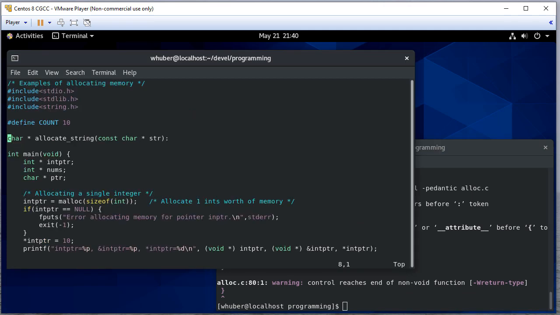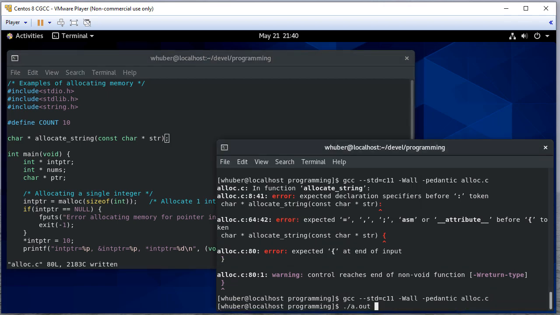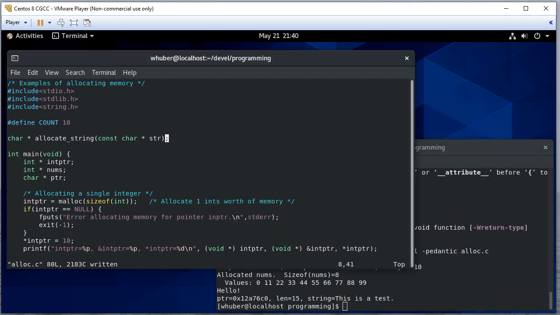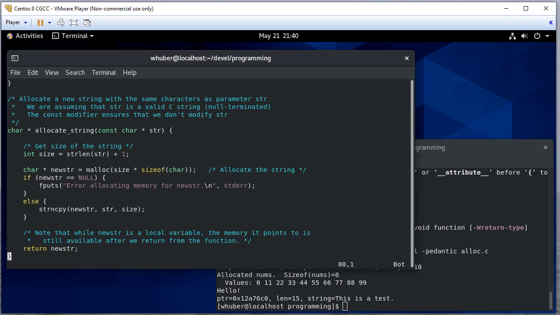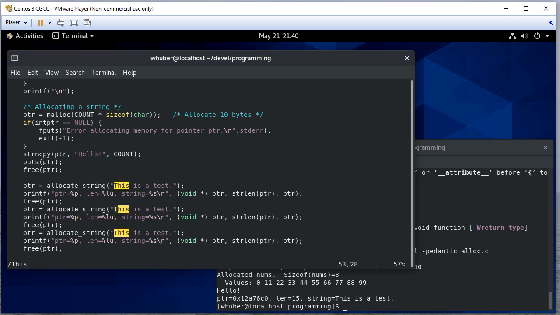So we have a bug. And I think that was a colon, not a semicolon. So it looks like this is a test, works very nicely. So let's do this again. Actually, let's do it twice more. I'll just do one character.